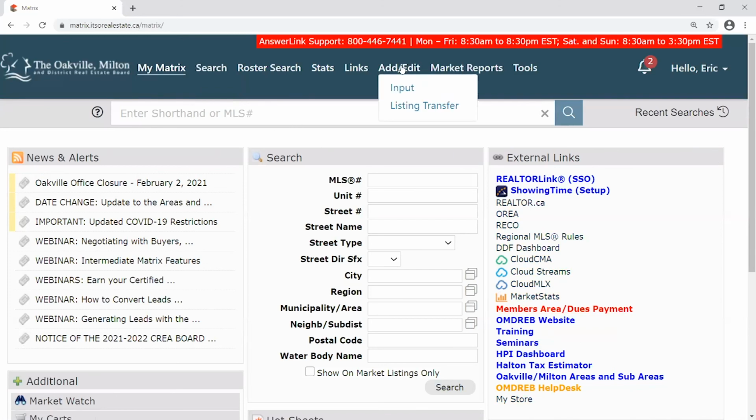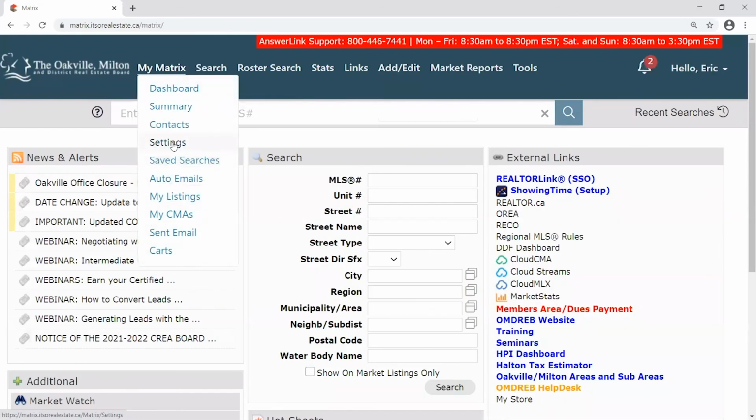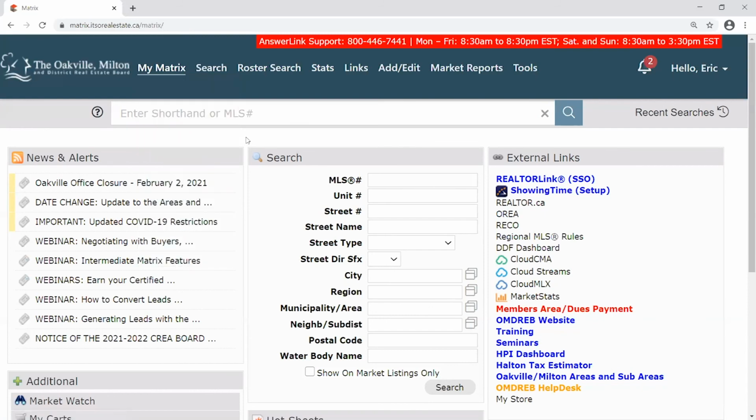There's also an input section where you work on your profile picture in the realtor section, and there is also your settings on Matrix. They all have different things, and your goal is making a change to one specific part of it. So think of those three areas as the spots where you work on the settings that are being distributed. Okay.